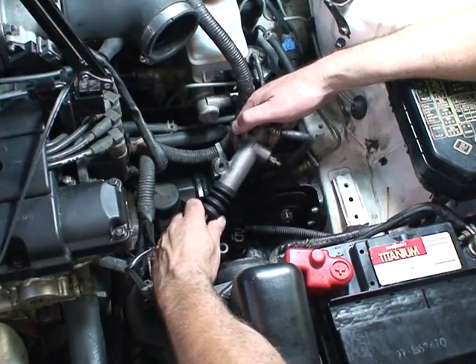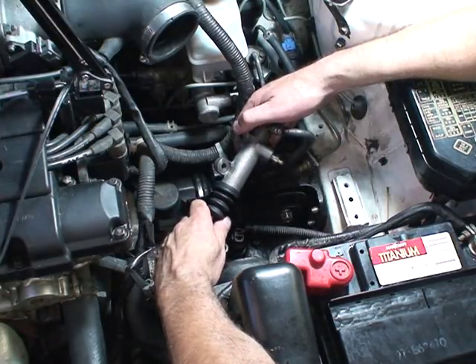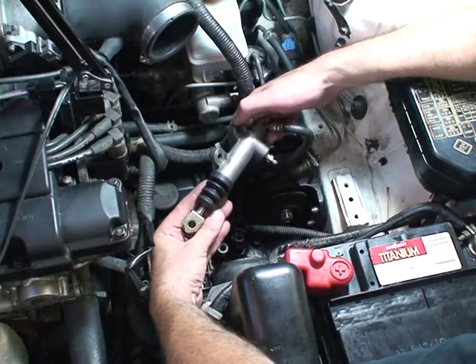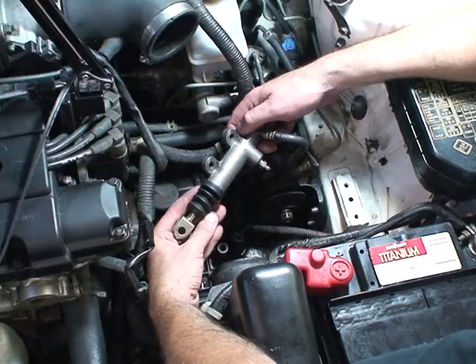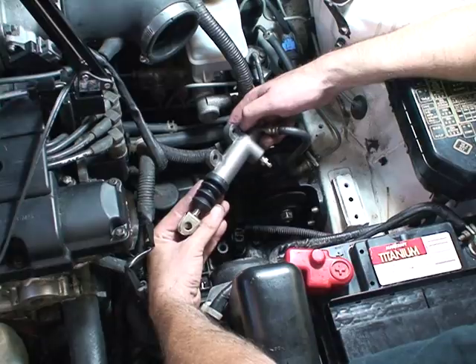We've bled this by gravity bleeding and by pushing the slave cylinder against it to force air bubbles up and out. We've tested it and confirmed it can be compressed to push fluid back into the master cylinder. If you have any questions about a clutch, hydraulic system, or flywheel, please call Perfection at 800-258-8312, press 4. Your call will be routed to Tony, Steve, Bobby, or myself — we'll be glad to help you out.